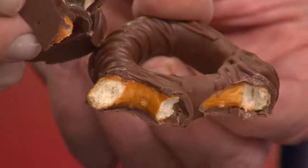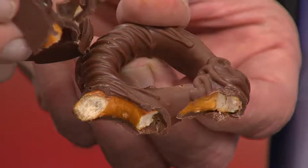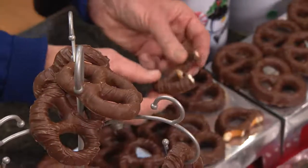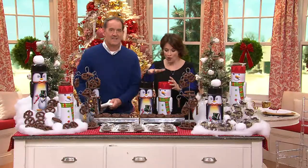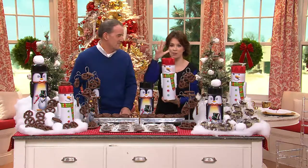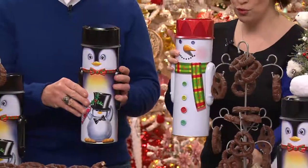Sweet and savory. If you want to get it, it ships out now or on December the 1st. Ask about bill to ship to and send this to somebody that you love. I actually sent some of the Today's Special Value recently to my sister in Alaska. Surprise, Beverly! You can choose penguin or the snowman, either one, and they're going to come inside ready to be given. It's going to be a decorative tin you'll use year after year.